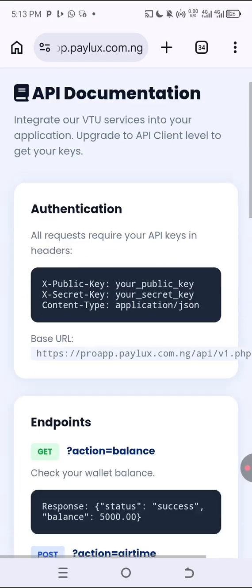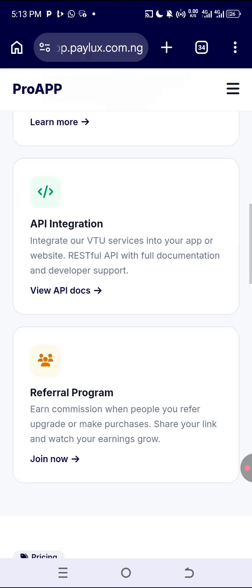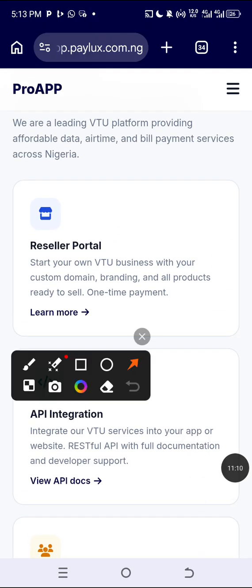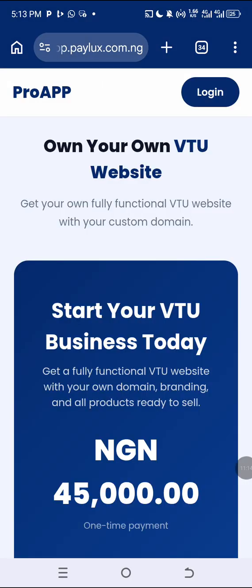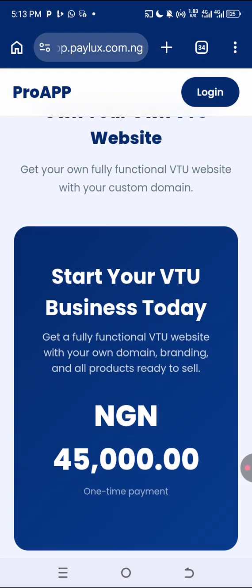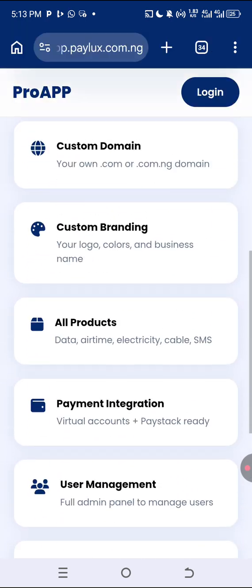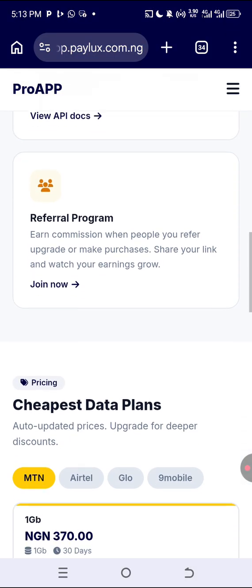So that is your website. That's how your website is going to look. This is not rocket science. You can see the API integration. You can see the reseller. Let me show you the reseller. Everything. It is a done-for-you system, so you don't need to crack your brain. You can see that everybody is now going to be seeing how to order their own website from your own end. And I'm still going to show you, even inside the system, how they're actually going to pay for that.